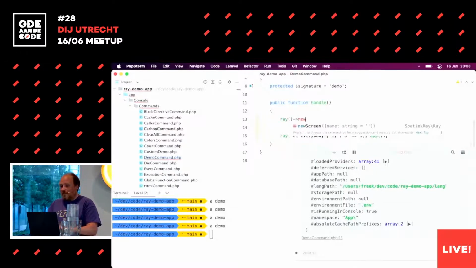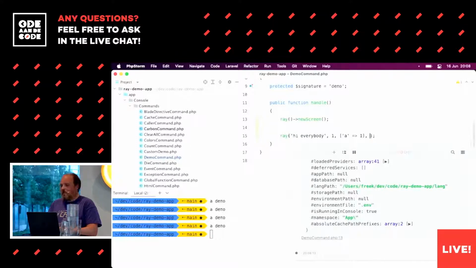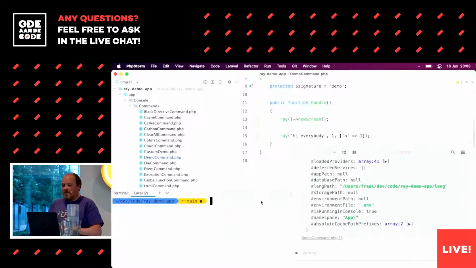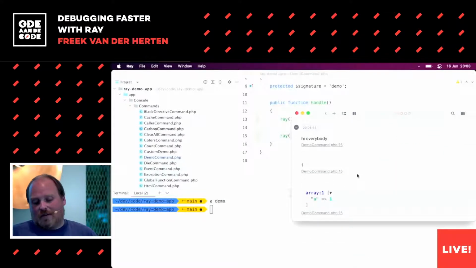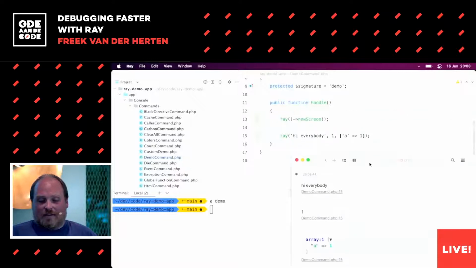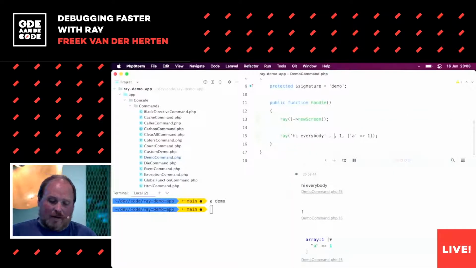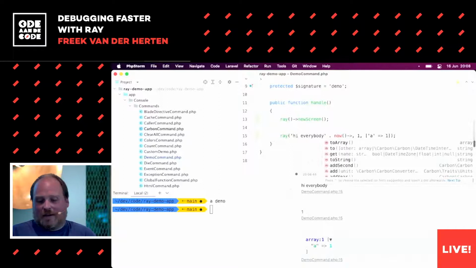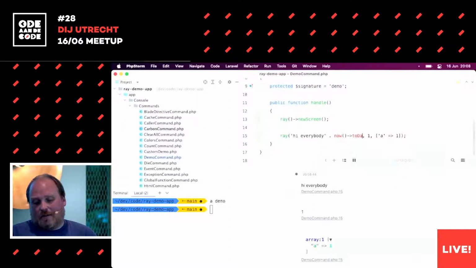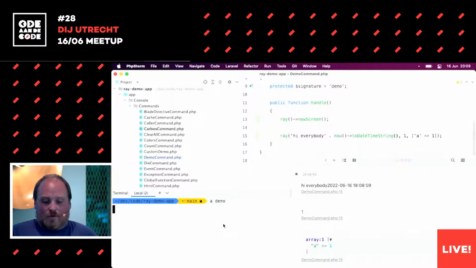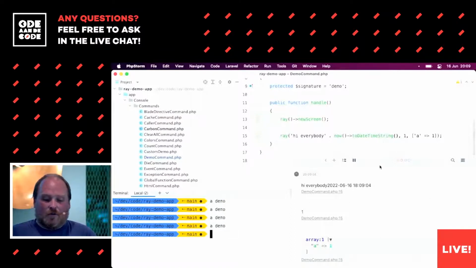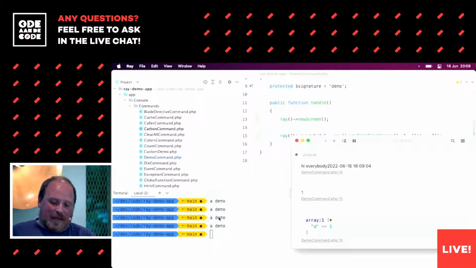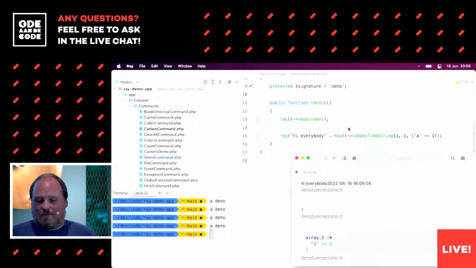So if you get a new screen here, and let's make this a little bit shorter by just removing that app. And if I run the demo now, then you can see that the screen was cleared and I only see the last output. Let's make it a little more clear by adding the date time here. So here you can see the date time now, and now we're a second later. So you always know that this output came from the last invocation.